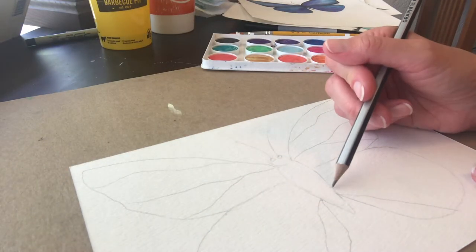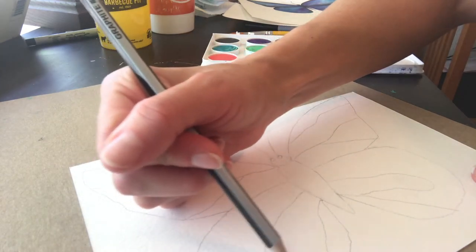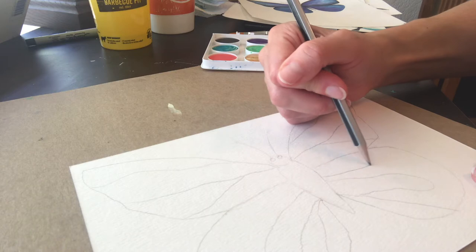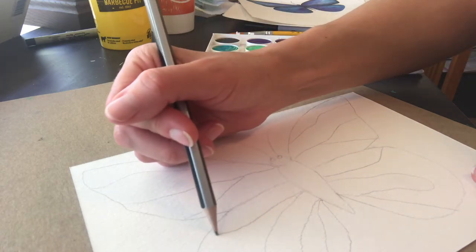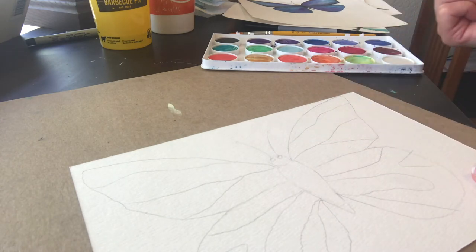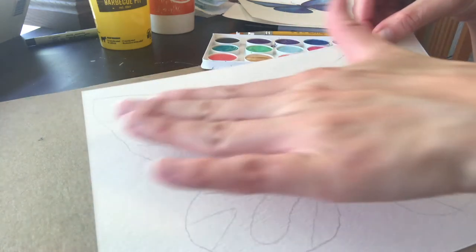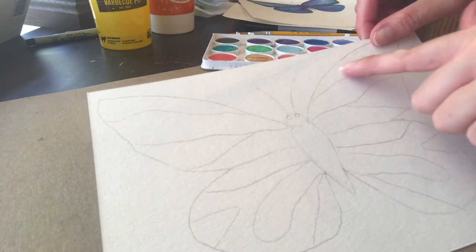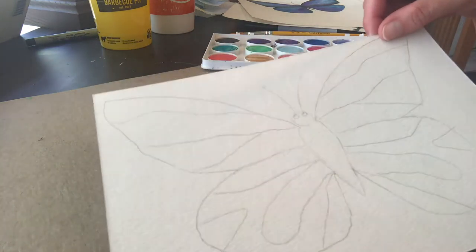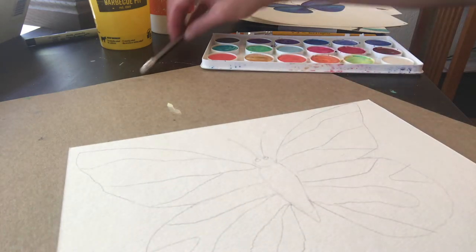You can do whatever you want — there's no right or wrong here. I'm doing the same pattern on each side to make it symmetrical, which I think is a little bit easier. You're just breaking up some shapes. There was no exact pattern — I was just drawing lightly to give some interest. That way it also separates the areas so if you want to do different colors in between these later, or bring the lines out with the Sharpie, you can.